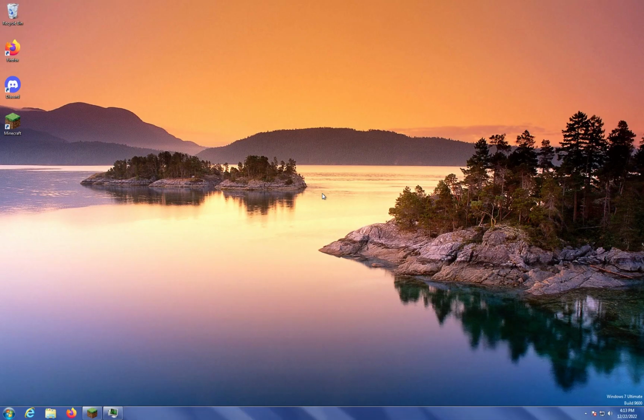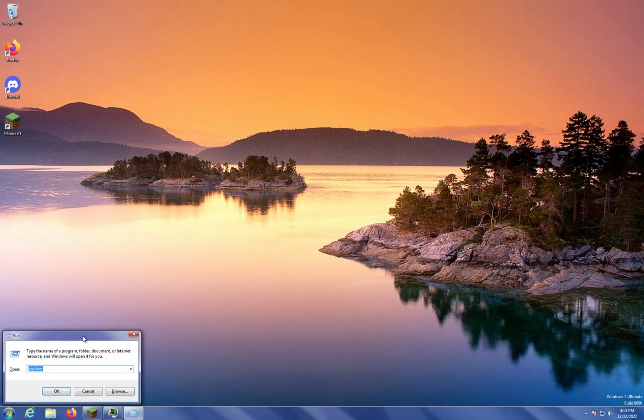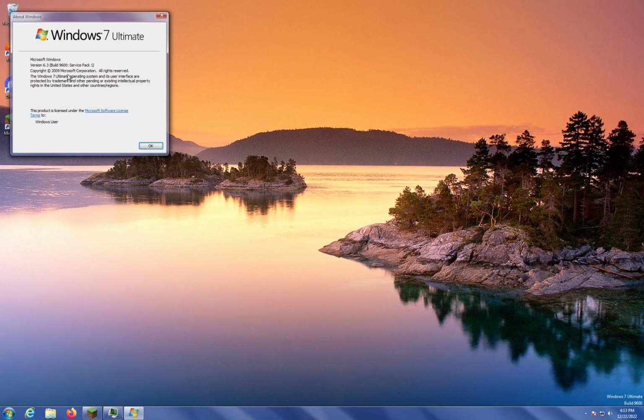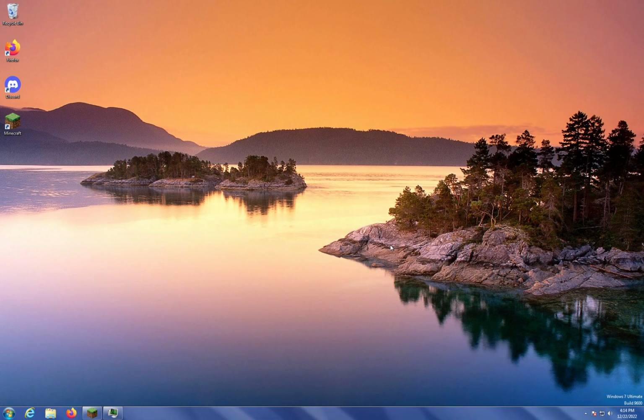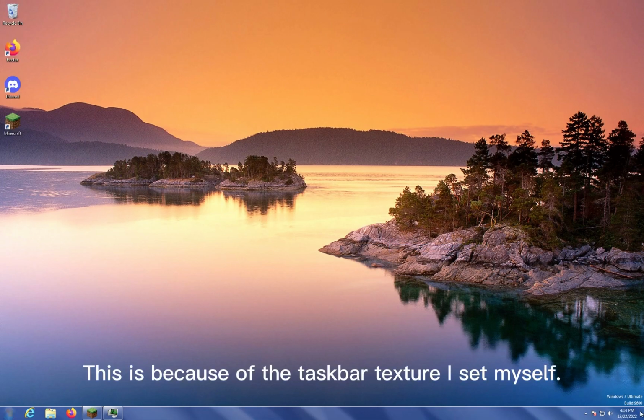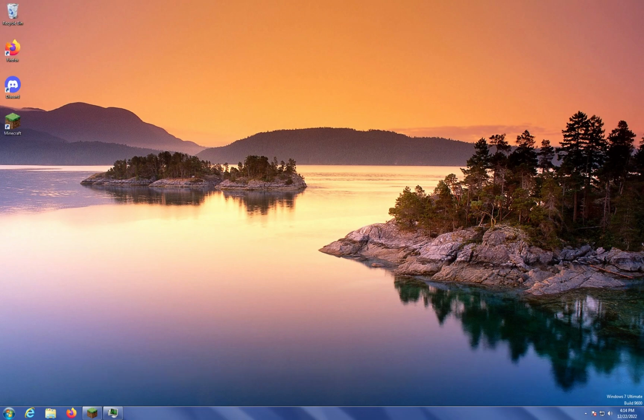So yeah, this here, although it may look like Windows 7, and even says so here, it is actually Windows 8. If I run WinVer here, 6.3 there. Although it says Windows 7 everywhere else, it still has the 6.3 NT build, so it says Windows 8. One thing you notice is, although it's pretty accurate, that button there is still hidden, but if you click on it, it's still there.